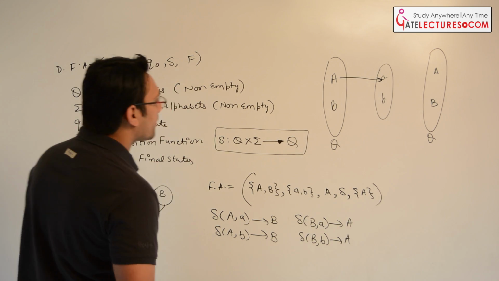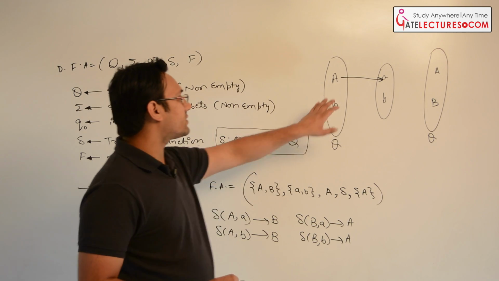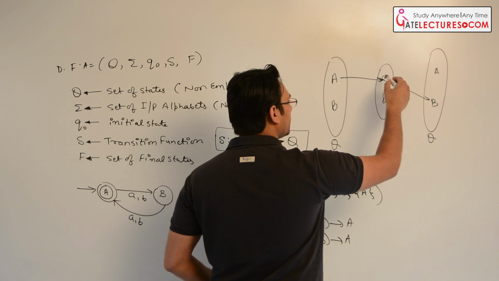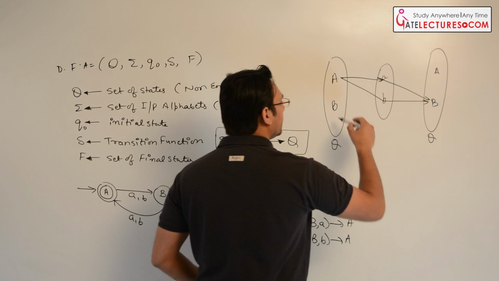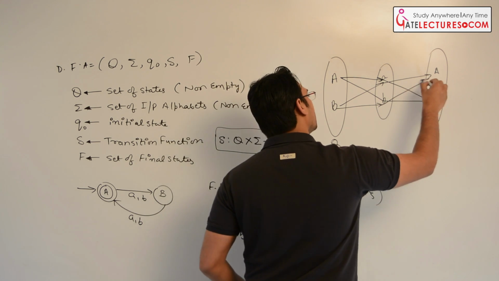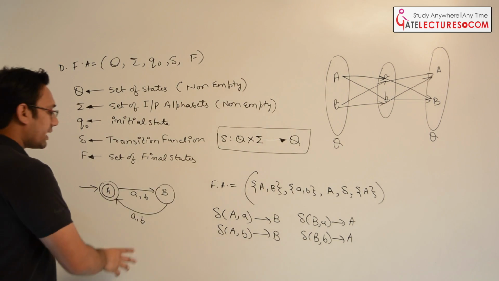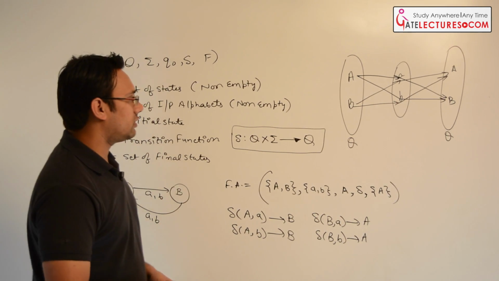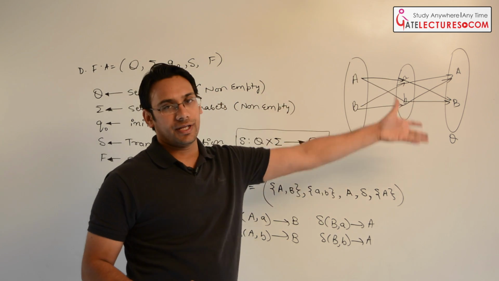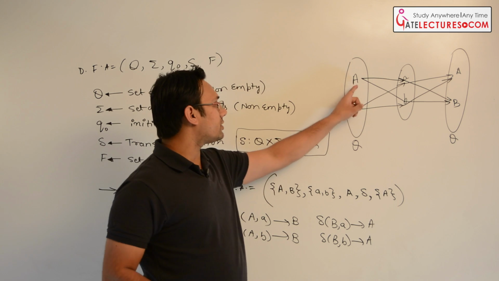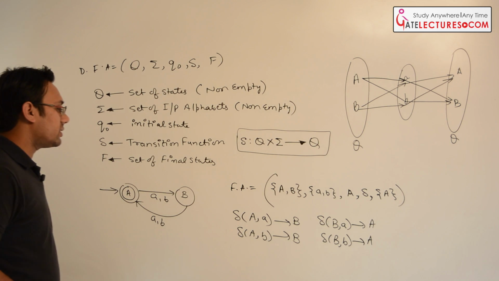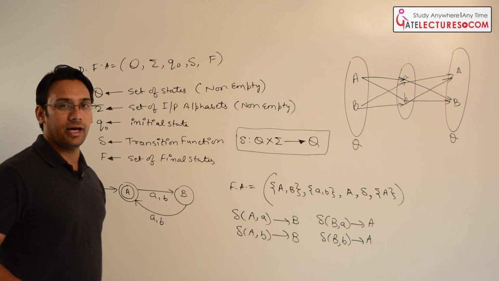Okay, fine. So if we are at state A, we see a symbol A, then we'll go to state B. If we are at state A, we see a symbol B, then we'll go to the state B. If we are at B, we see a symbol A, we'll go to state A. If we are at B, we see a symbol B, then we'll go to state A. So for this diagram, this applies. Now this cross product says we can have any combinations of these things, right? Any combination of AA, AB, BA, BB, or any other combination. So this is how a finite automata is defined. I hope it is clear to you.